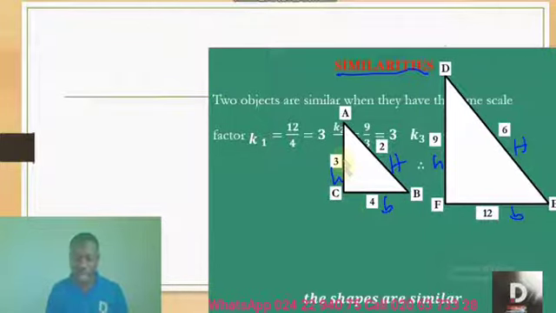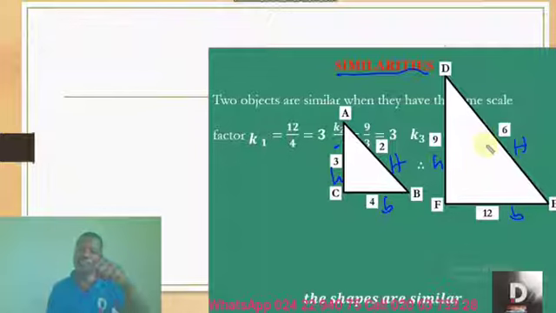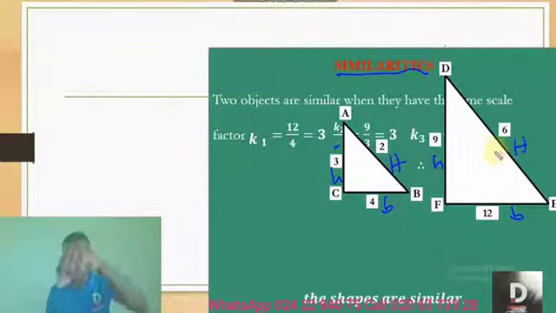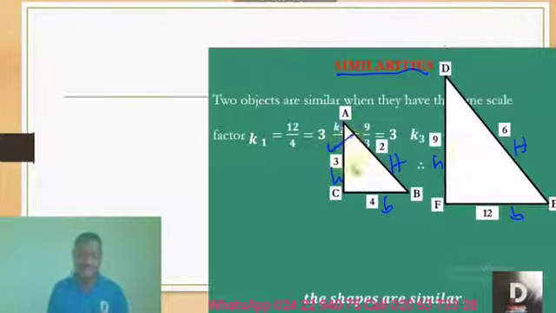So let's use this as an example. I'm taking the smaller one as my image. Did you get me? I'm taking this one as my image. When the examiner does not say which one is image or object, either of them you use. You get the same answer. The answer will not change. But when he specifies that maybe DEF is the image of ABC, that means he said DEF is the image. Take it as the image and divide by the object. But I'm taking the smaller one, that's ABC as my image.